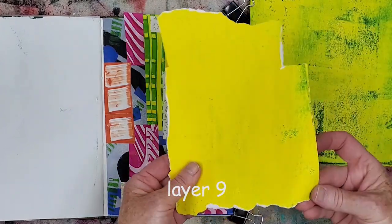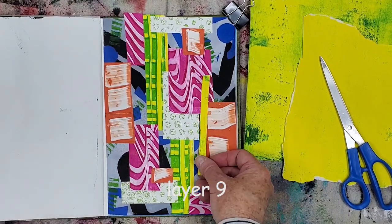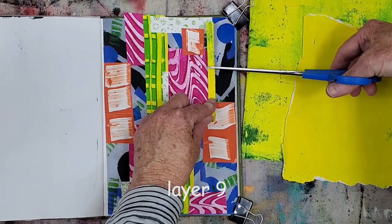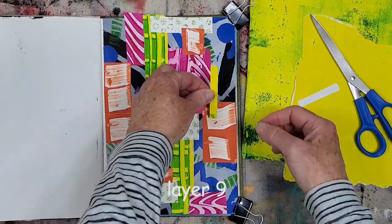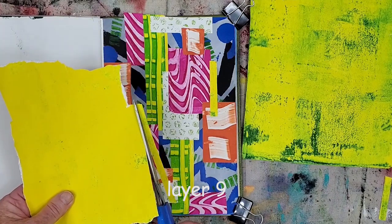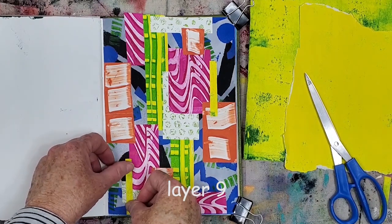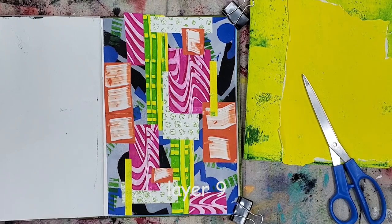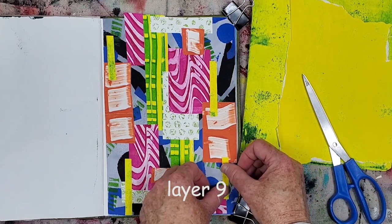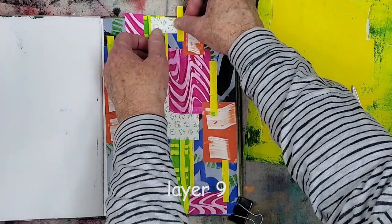As I start to build another layer, I want to bring in paper that reads mostly as yellow. This color paper and the way it is cut into thin strips ties into the green and yellow grid paper, so the collage is still cohesive. Also, placing all the cut papers in a vertical orientation helps as well. In my opinion, the collage doesn't seem cluttered since the color yellow has been introduced earlier in the collage process.